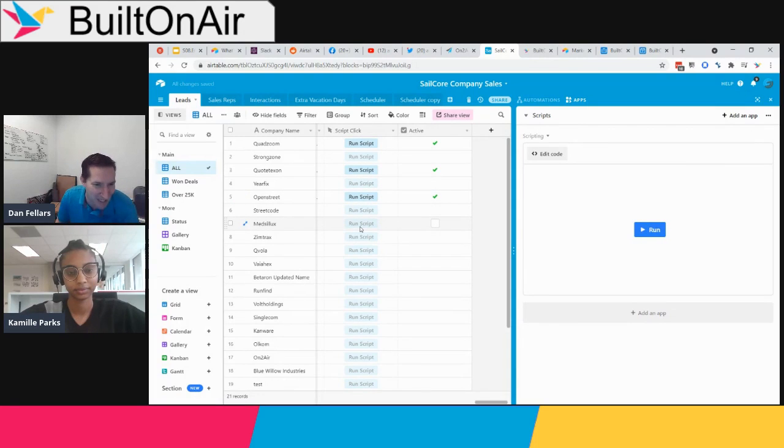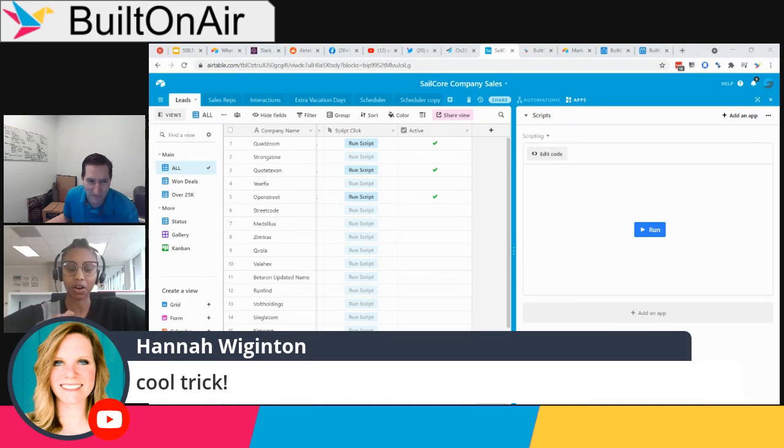I could see a use case for that. Yeah, there's one use case I have for buttons that does take advantage of whether or not a button is enabled. I do believe it only works with the open URL feature. Otherwise, if you use any of the other options, open in Page Designer, open Custom App, etc., I think all buttons are activated, but it depends on whatever app you're opening to do with that data, if you will.